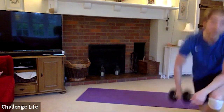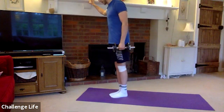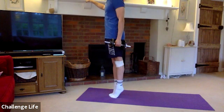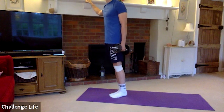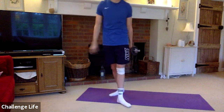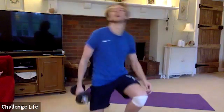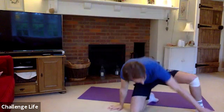So, all done with those. Great stuff. Back into your calf raises. If you put your feet close together, it's harder. So if you find it too easy, put your toes together. Tricep extensions. It's this one now. That's my five. And then flies after your extensions.